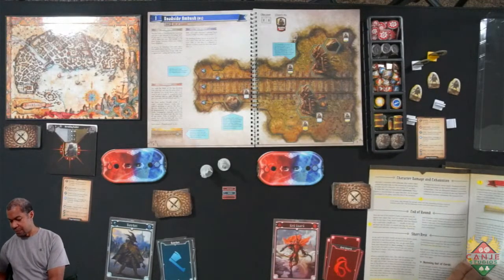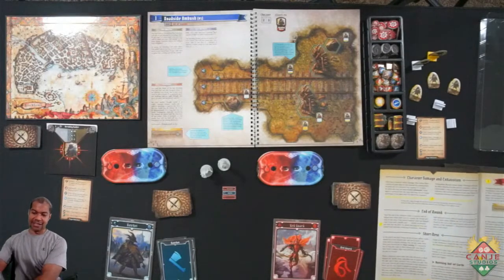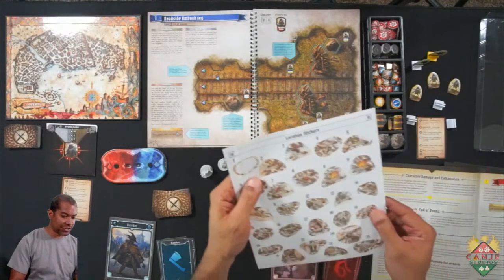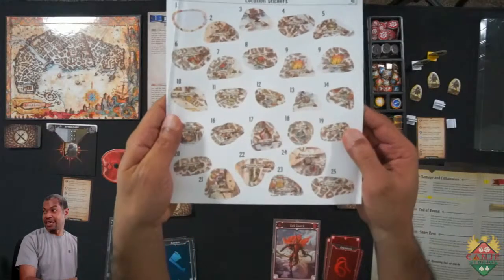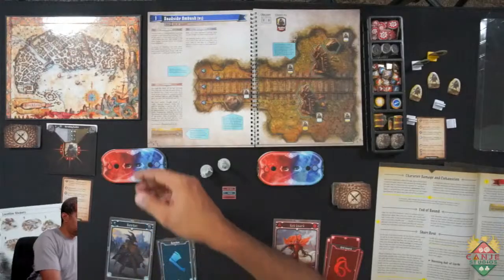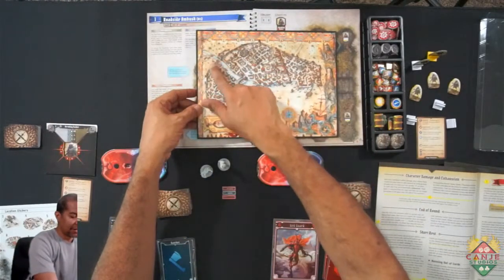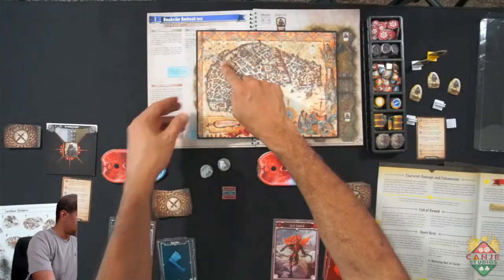So, what that means is we go to this guy. The lovely, lovely stickers that you get from the game, right? And you see that new location, B2. And what B2 means is you come over here on this lovely map. I put the first sticker down already. Here's B, here's 2, comes here.